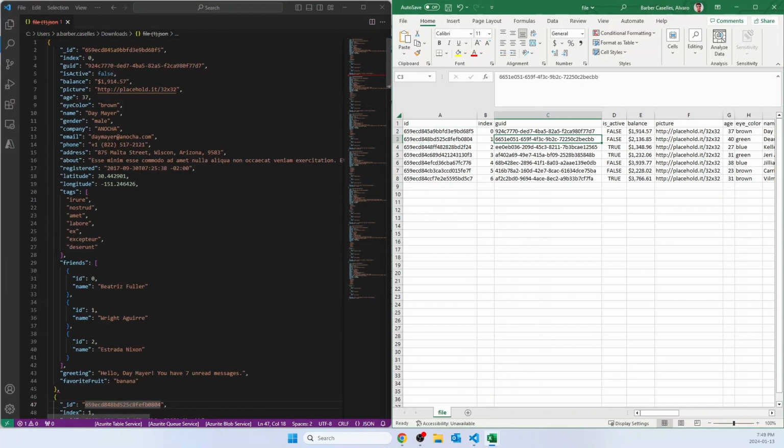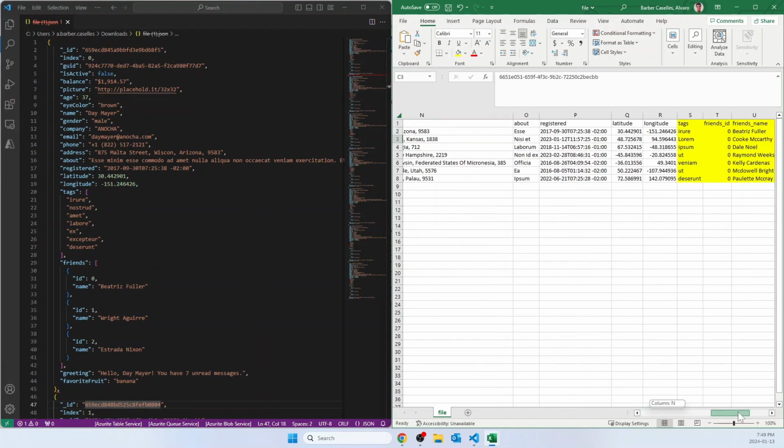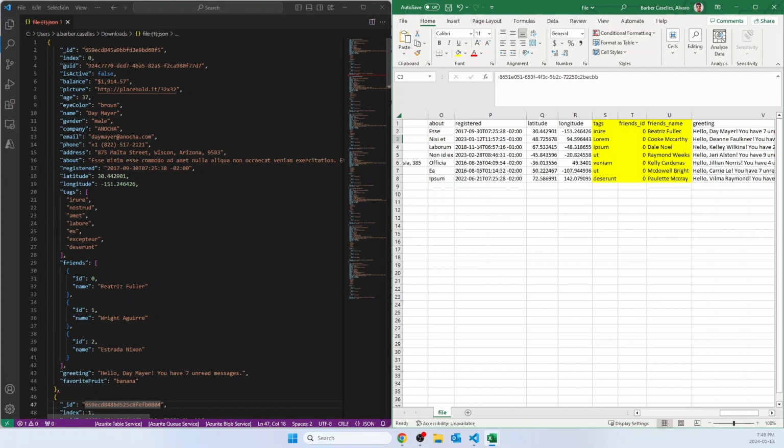Okay, this is cool. The problem is when we start to tackle this nested JSON data, that comes either as a list of values or as what we call nested JSON data, a list of dictionaries. We see that what we have here in the JSON data is not matching at all what we have here.